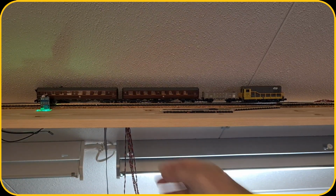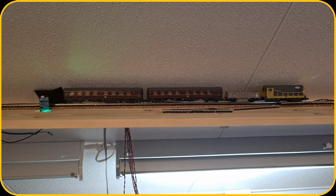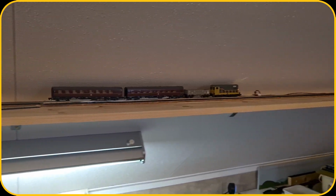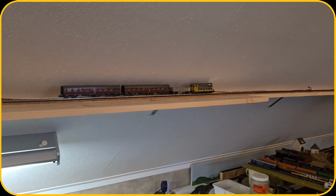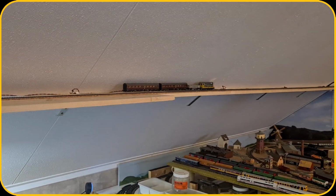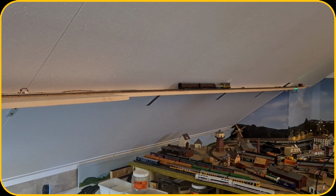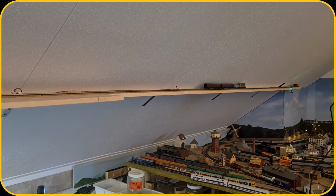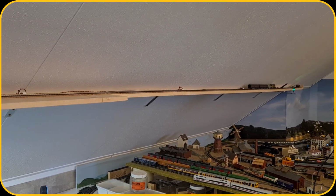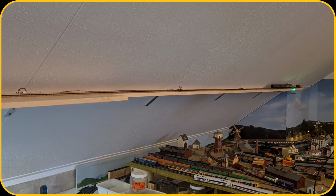So all tracks are coming down here and they are connected together, and let's see if the train runs the whole track with the isolation sections in it. They should receive all the same power, so that should be fine. So let me see until the end where the sensor is, so that the train stops there, and then I will go over the connection as it currently is. So there it is, it stops.